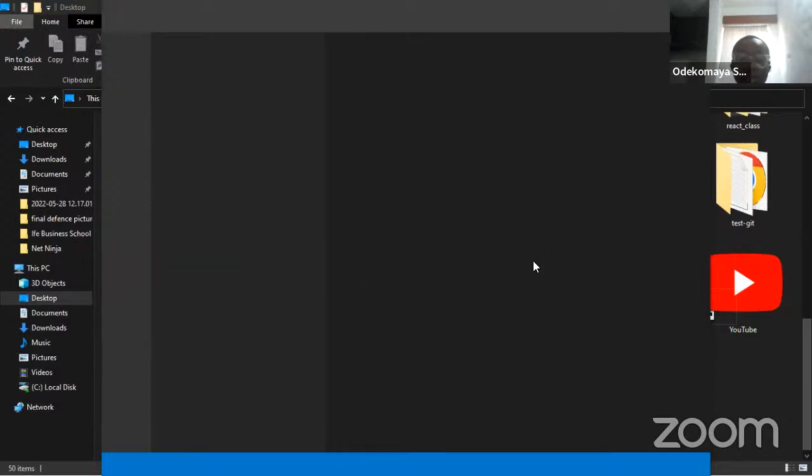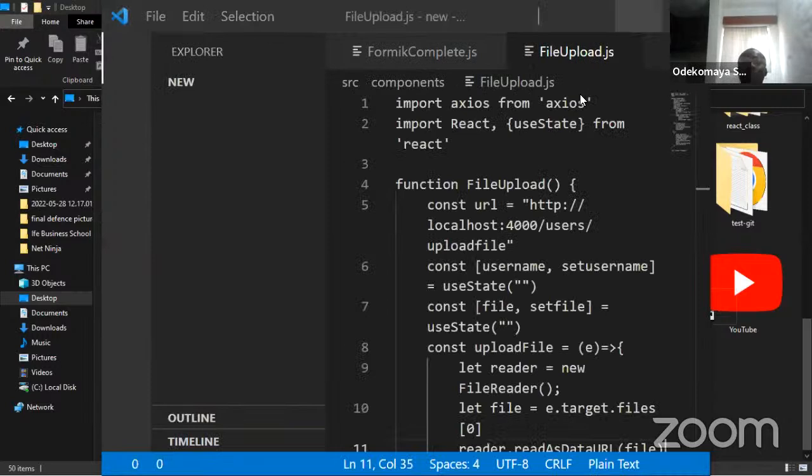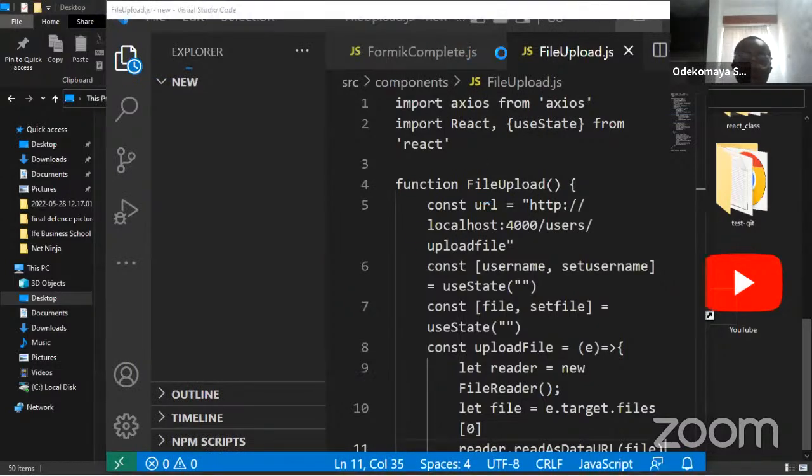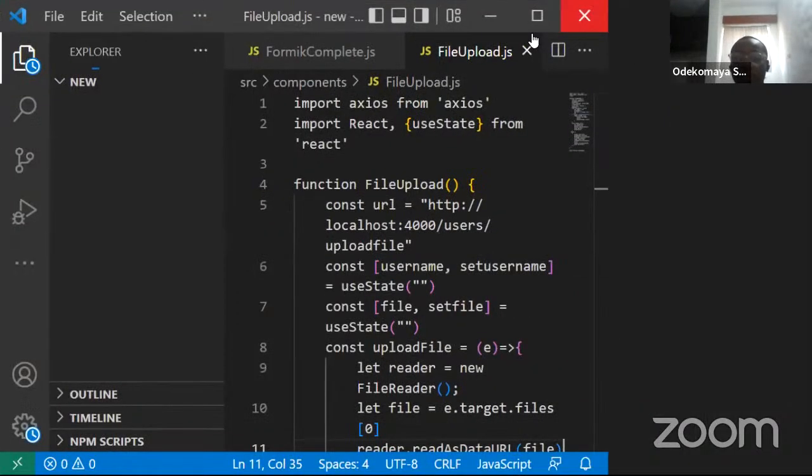My Visual Studio Code is loading, it's booting. All right. Now for you, if it's your very first time, you're not going to get all of this, but because it's not my first time using Visual Studio Code, and I have some files that have been opened beforehand, it just automatically opened them for me. So I'm going to close them so that we can do this from afresh. So let's wait for this to respond. Beautiful.